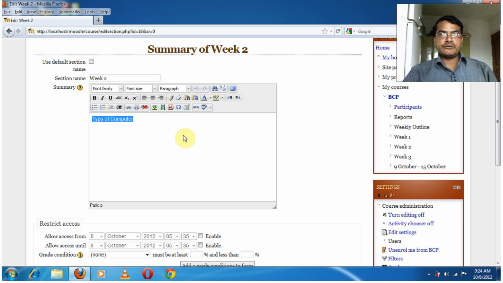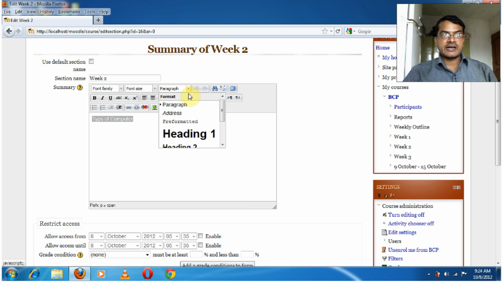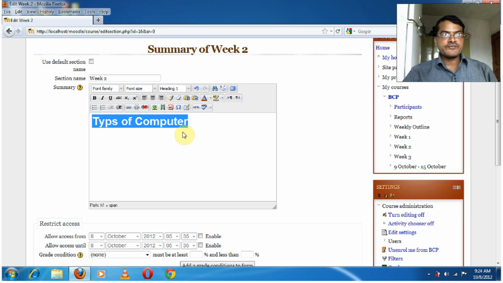The title of the second week must be put here the same as the first week lecture. So I placed the color this way, same as here: font style, Heading 1, then bold. If you also want to put an underline, click on underline.